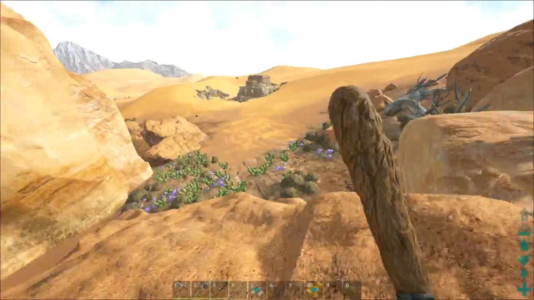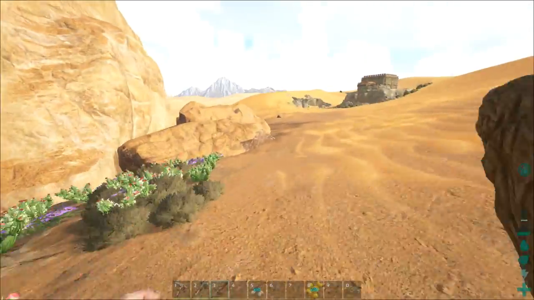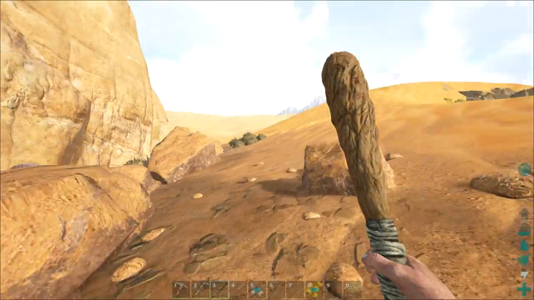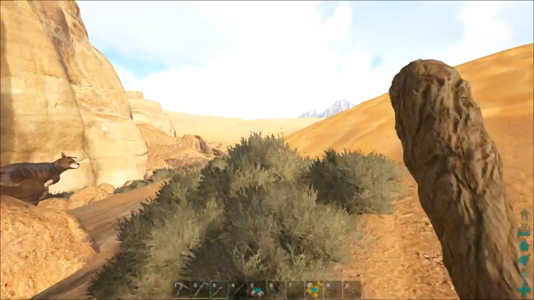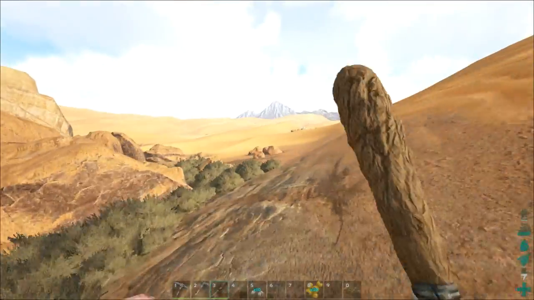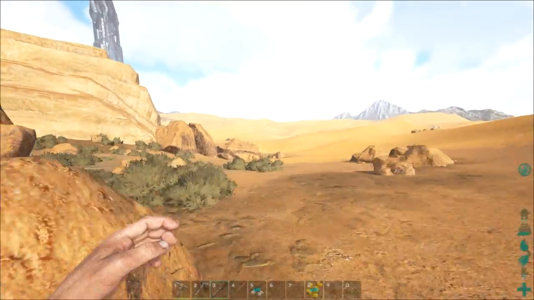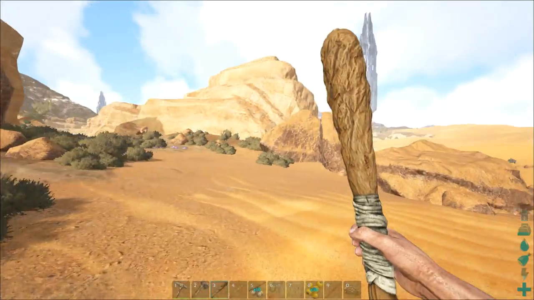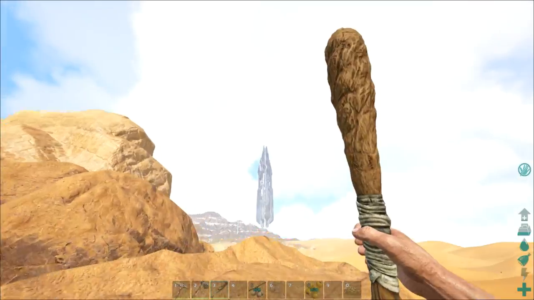Right. This isn't a safe area. There's no chance I'm getting back to base without dying. Not a hope in hell. Prohoptodon. Are you a bit scared there? Level 108. Nice. Yep. There's the terrors, and they're on me.